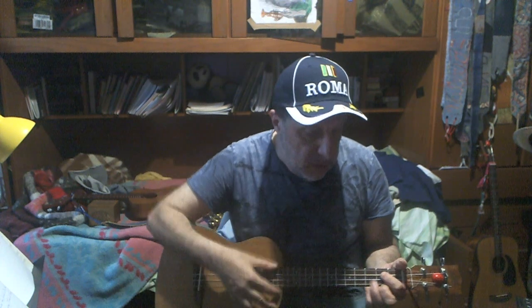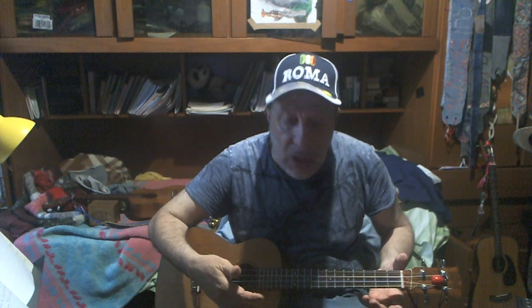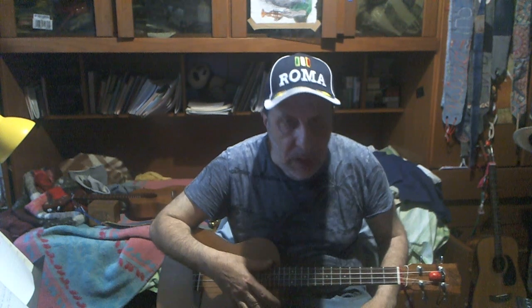It has the same shape, the same distances between the strings. If you place an F chord, it will always be a major chord — it will be a tone higher than regular tuning. What strikes me is that it is like tuning a baritone to sound like a tenor.